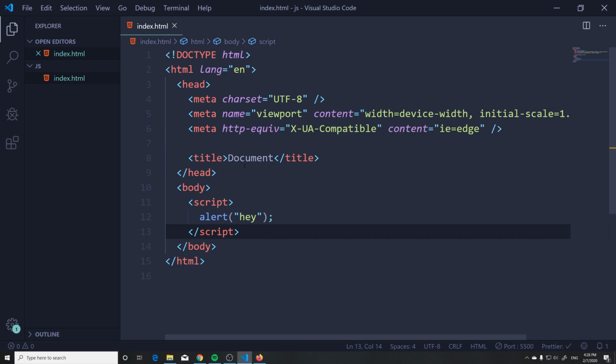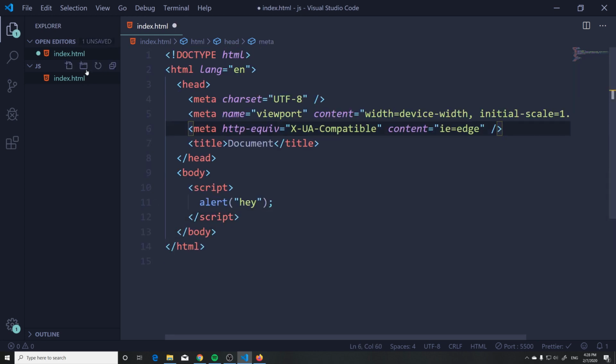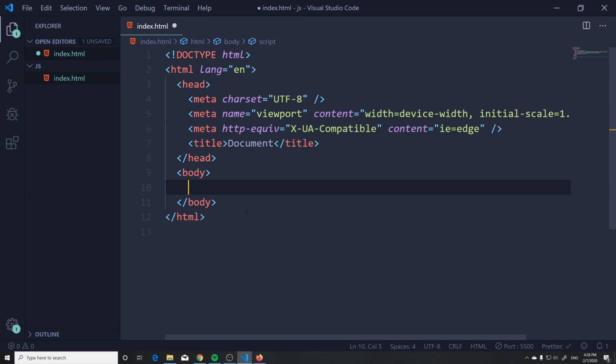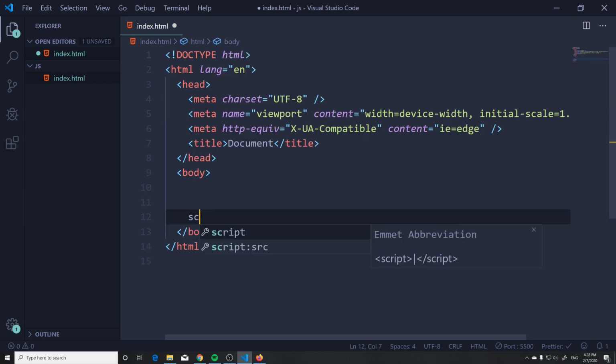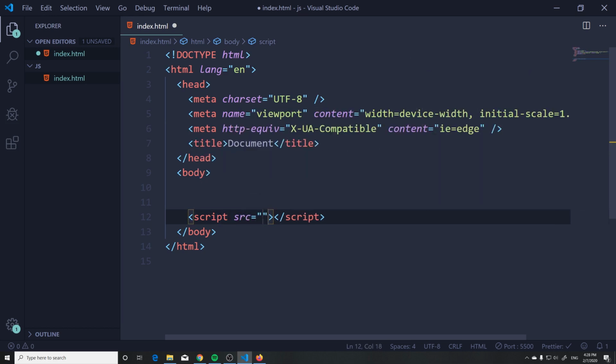So what we do is we do the same thing like we do with CSS, right? With CSS, we can also write CSS in our HTML code, but we don't do it. We separate it in a new file. So the same thing we can do to JavaScript. So rather than doing it like this, we can go right here at the end of the body, and we can just say script, and we can just add a src attribute in here.